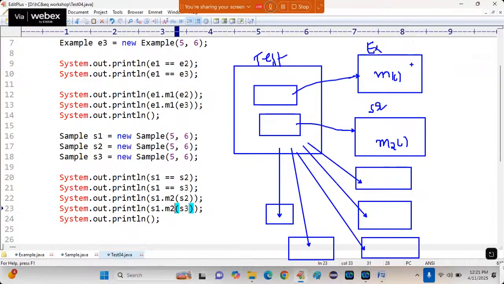Comparing the objects of each class is the same operation or not, a fixed operation or not? When the operation is the same, then why are you changing the name of the method? Sir, how do I know, sir? The example class developer is one developer, the sample class developer is another developer. How can this developer call the other developer and talk to each other? What is your method name? Tell me, I will take the same method name. Is there any communication? No. He is in US, he is in UK, he is in India.